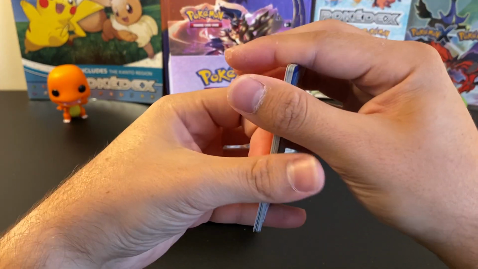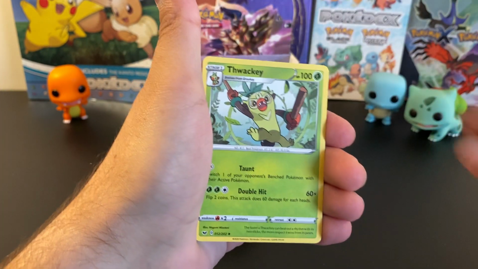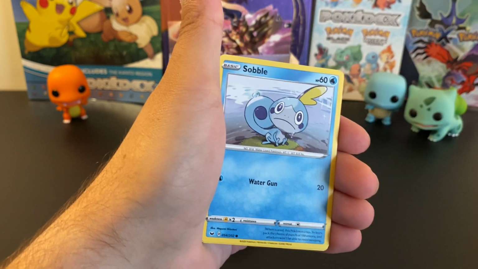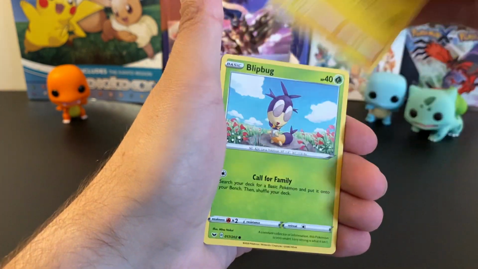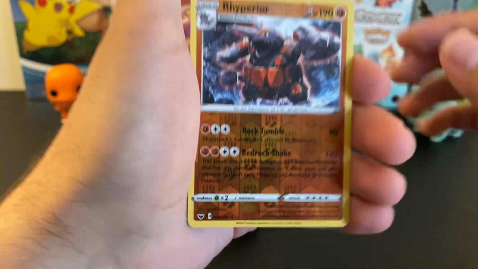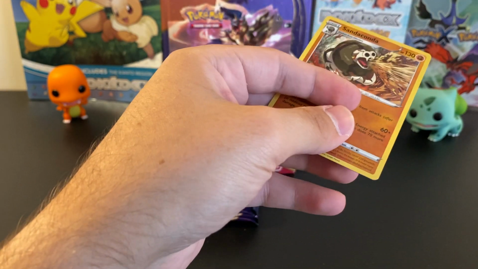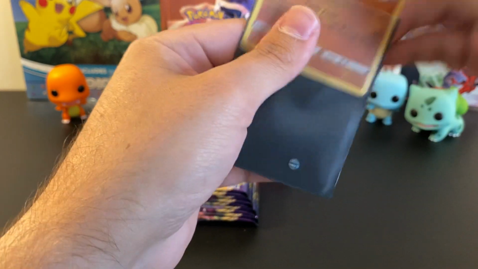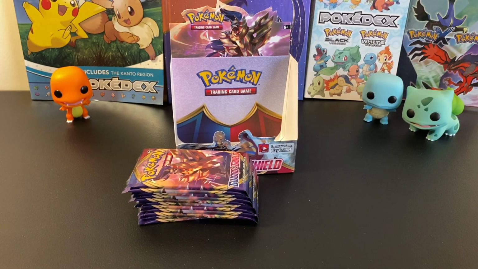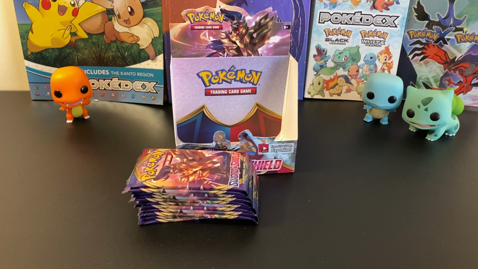Four. Fire. Haunter. Thwacky. Palpad. Sobble. Pincurchin. Blipbug. Rhyhorn. Minccino. Reverse rare Rhyperior. And a Seviper holo. Nice. So a holo for us, and a reverse rare Rhyperior, which is always nice. Reverse rares are fun. Rhyperior. That looks awesome. That's a cool picture. Okay. Not bad.